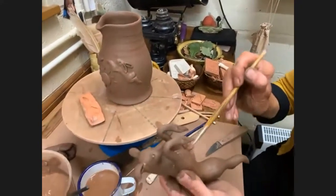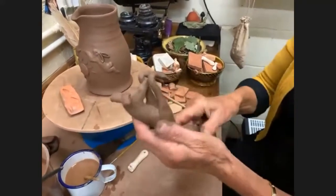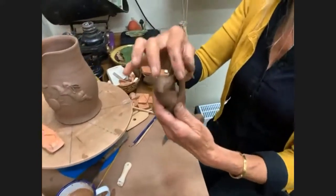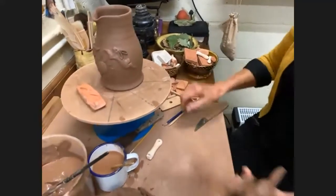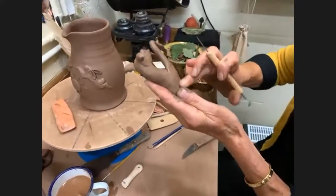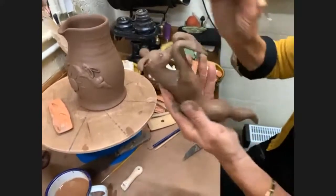I did have a really shocking moment when someone said, "Can I carry your pots through?" And they were dry but not fired. I said, "Oh, thank you." And they picked them up by the handles. Oh no! Luckily I managed to calmly say, "Oh, could you put them back down?" Because I had visions of all the handles falling off.